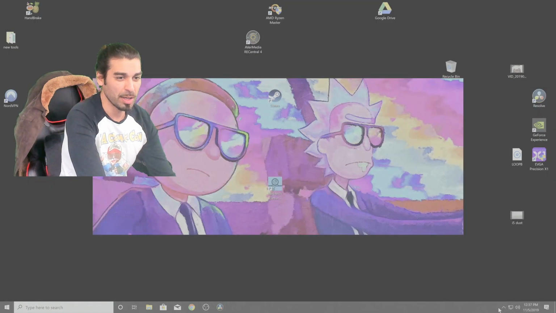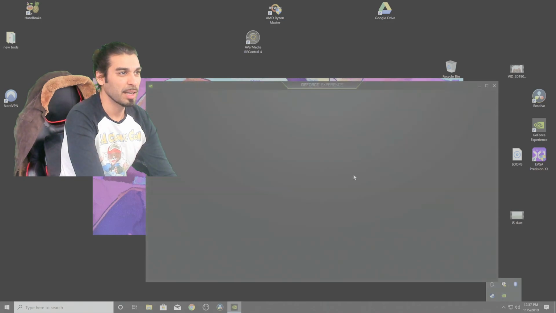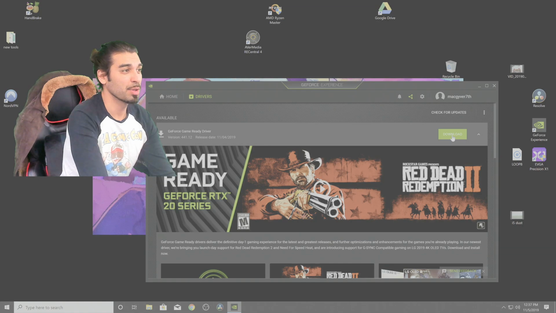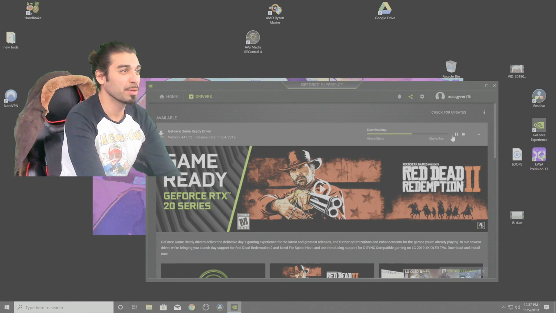Now, I was just wanting to show that because there were a lot of newer portions that have been added, like image sharpening and all these other things. But now we have our driver, and we're going to go ahead and install it. And you can see Red Dead Redemption is ready for its debut today.